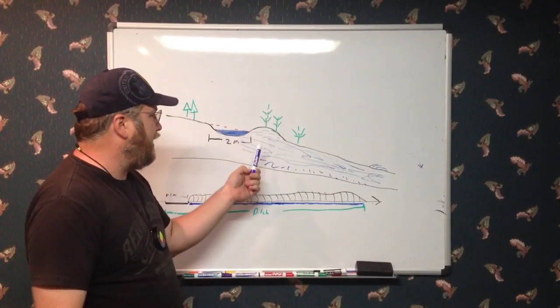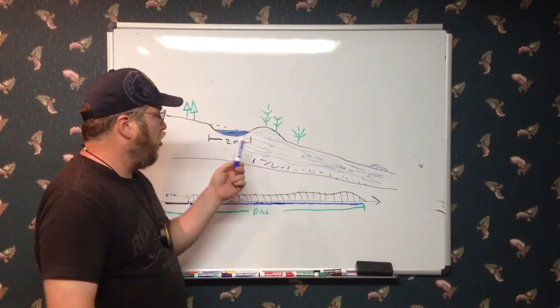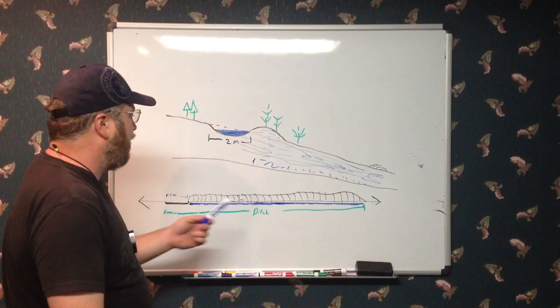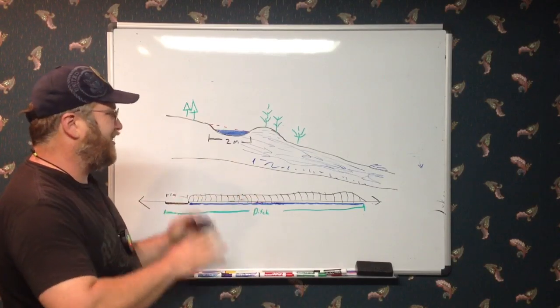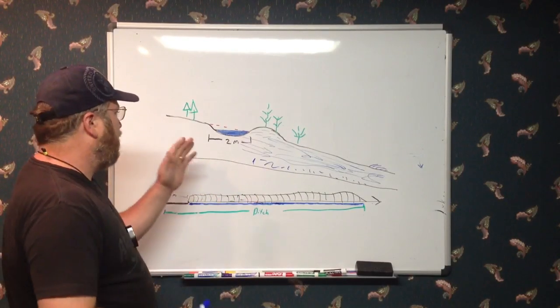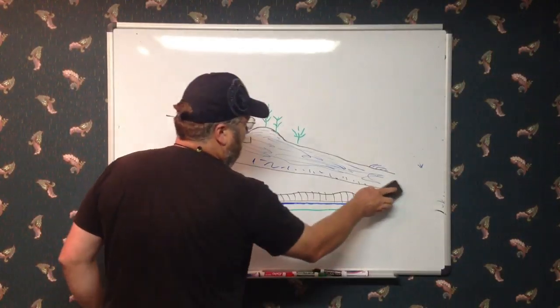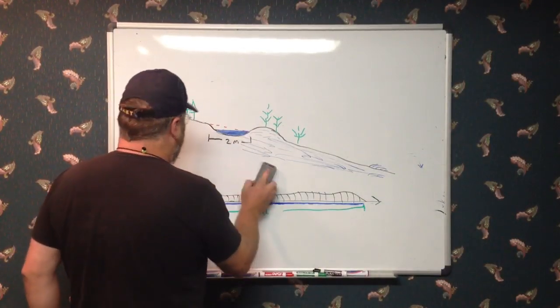Now, these systems often need some irrigation early on, especially in drier climates until this sponge level can build up. But that's how a swale works. And that's why we do it. And the big thing to understand is it has to absolutely be on contour. I'm going to clean this sponge up a little bit to make it clear what I've got down here.